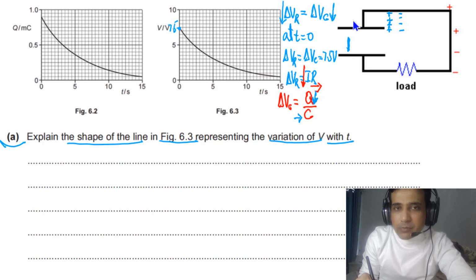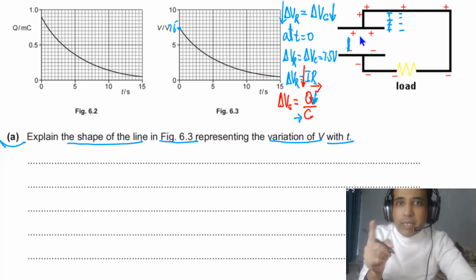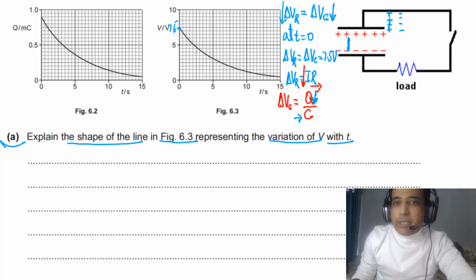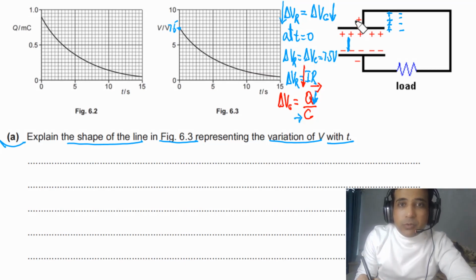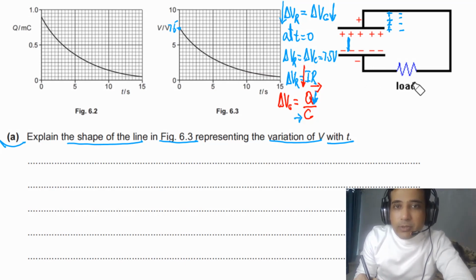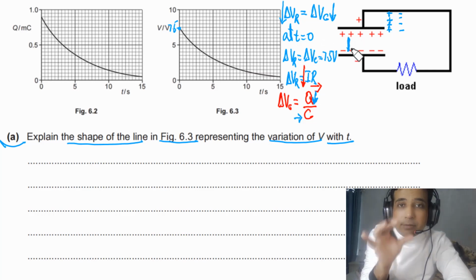So the net positive charge on this plate is decreasing and the net negative charge on this plate is also decreasing, because positive and negative negate each other. So the net charge is decreasing. We can also simply understand in this case, electrons actually move, not positive charges. So this is based on conventional current. So electrons will go this side, so they will negate positive charges. So finally, the net charge on this plate and this plate will be zero.